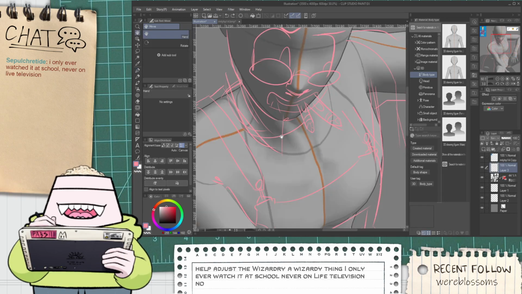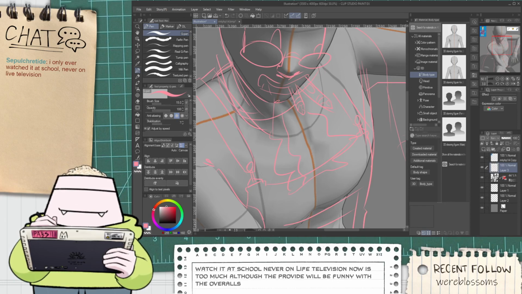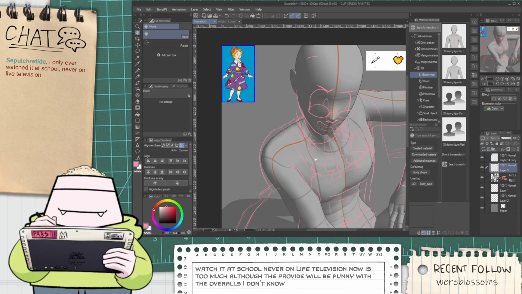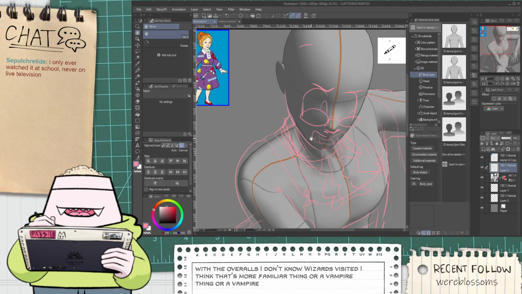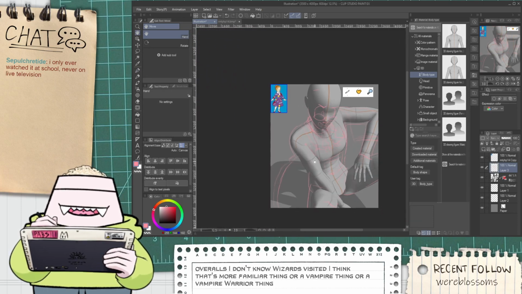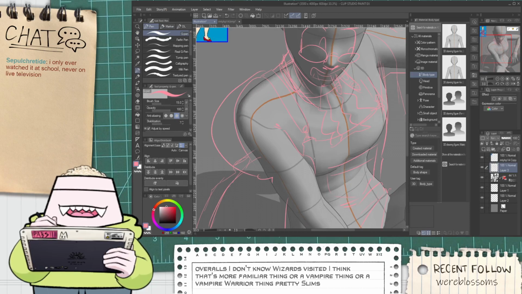No, the cravat is too much. Although the cravat would be funny with the overalls. I don't know. Wizards don't really have cravats, I think. That's more of a lawyer thing. Or a vampire thing. Or a vampire lawyer thing. Poofy sleeves, I think, would be a good one.